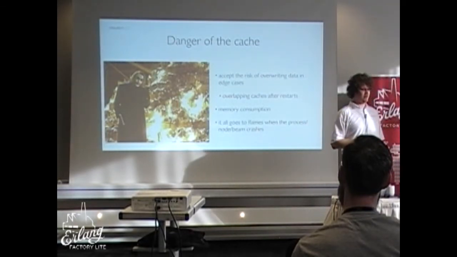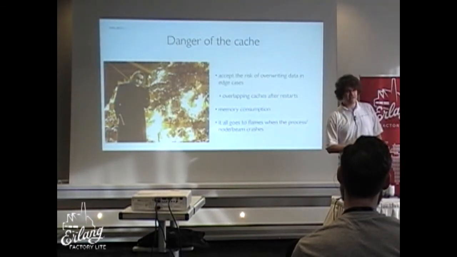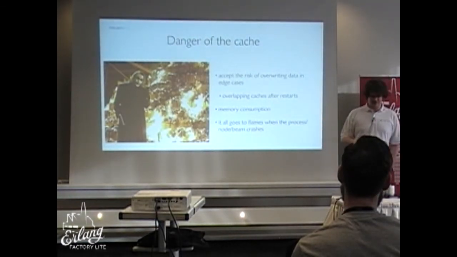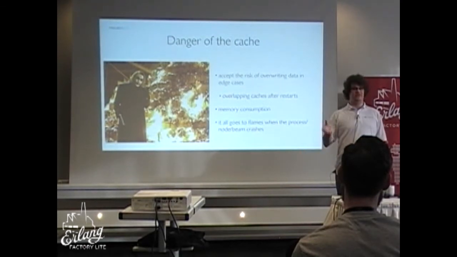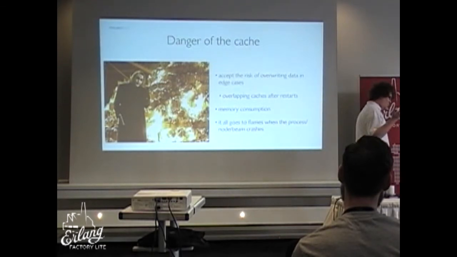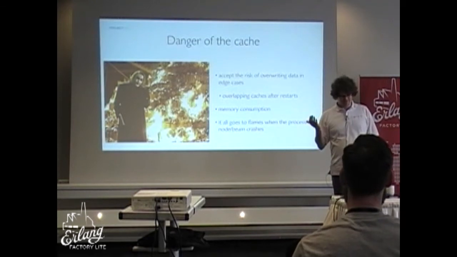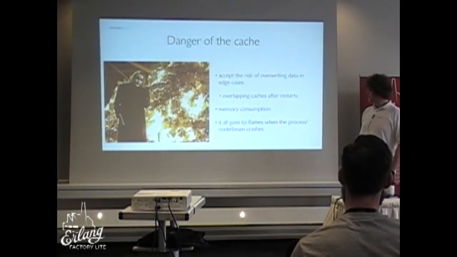It has some memory consumption. So that is a slight problem with a memory cache. It grows. It doesn't grow unbounded. It grows based on the number of metrics you have, because you have one cache per metric, but it grows. And the last part is, when the node crashes, your cache is lost. And that is kind of bad. But, well, we lose data, so what?